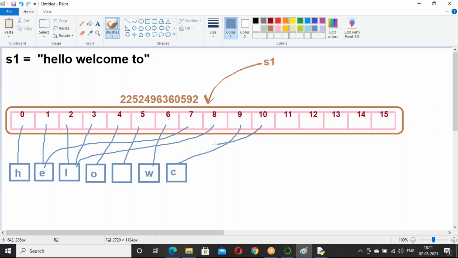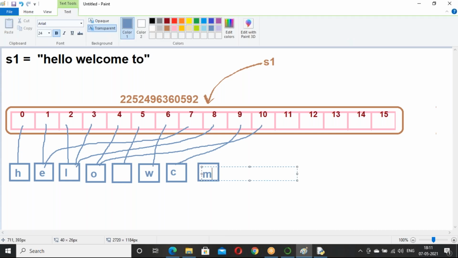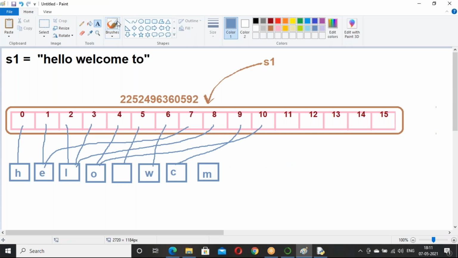The 10 indexed element references the existing O. Next, M. M is not already available, so create the new object M. The 11 indexed item references the M.